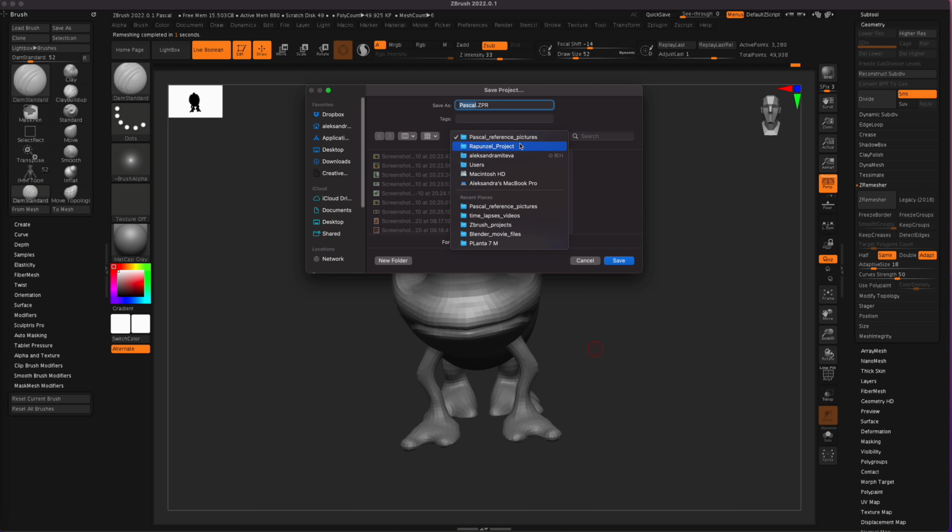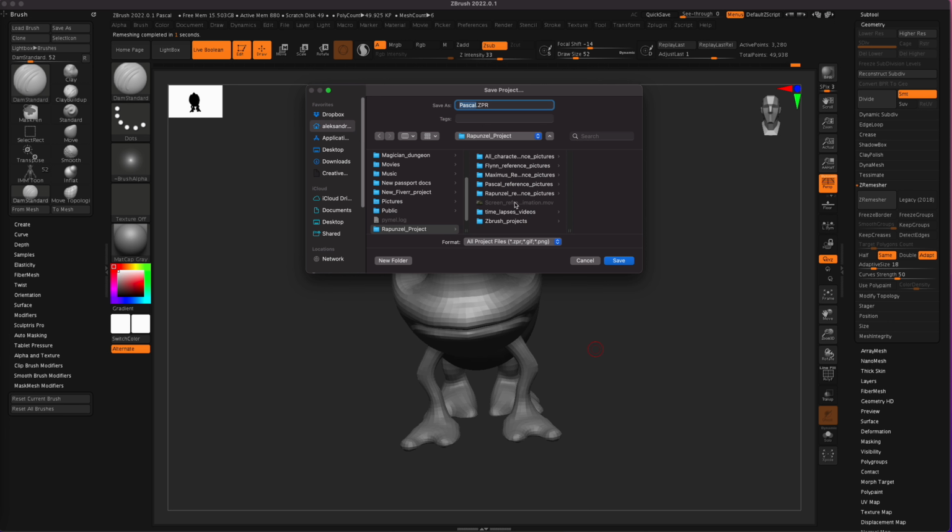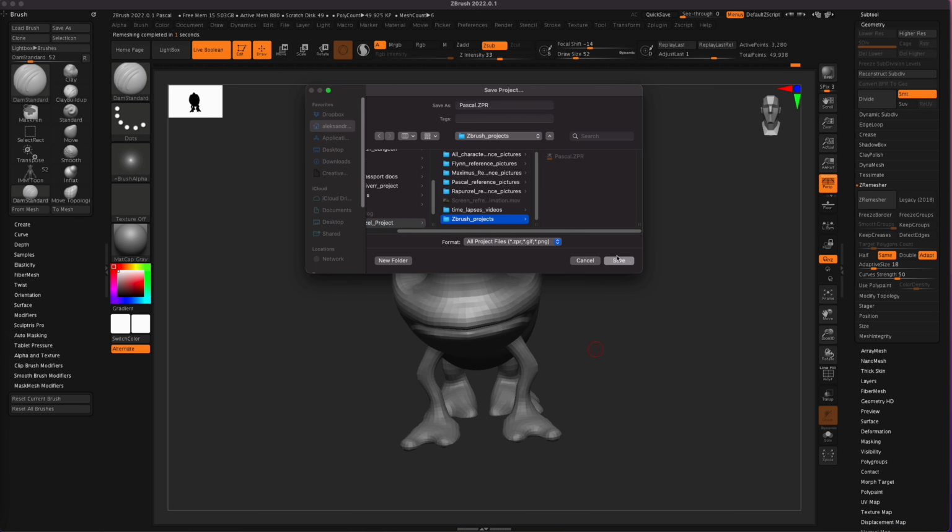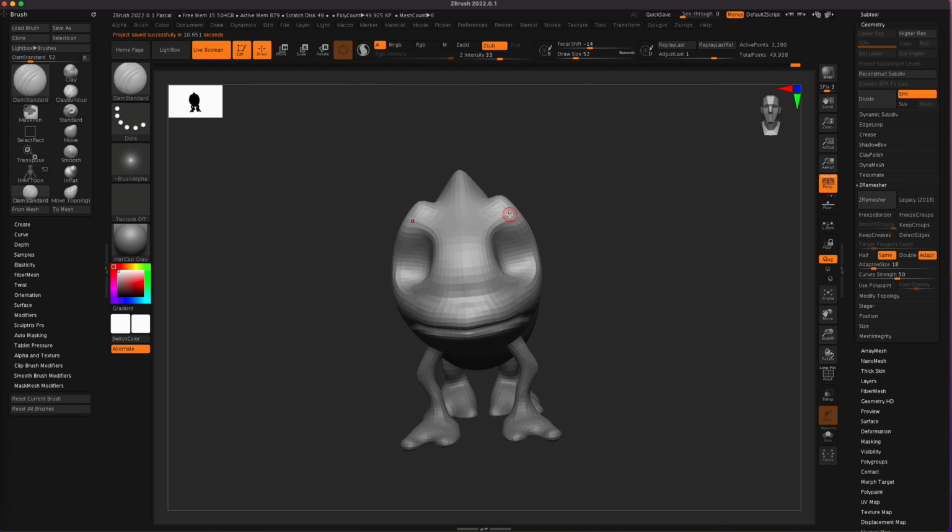Okay, make sure, it happens to me, if you import a reference picture and then you want to save your project, it will save your file in the folder where your reference picture was. So if your file is not in the same folder, because I like creating different folders to have it cleaned up, it will save your file there. And then when you're looking for your latest version, you're going to be like, where is it? So pay attention where it's saving it. That's one tip from this video.